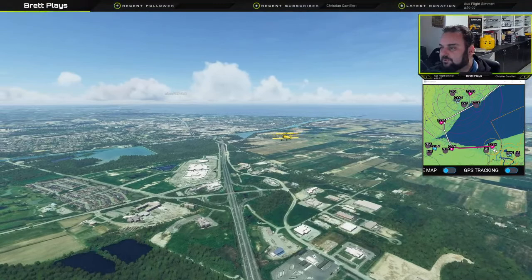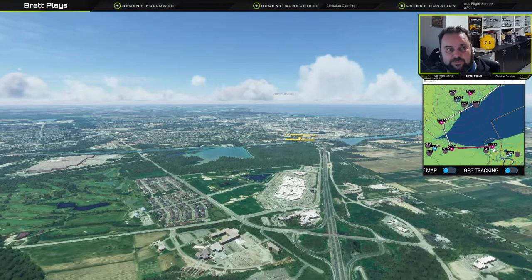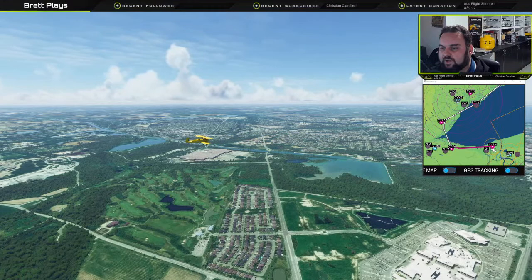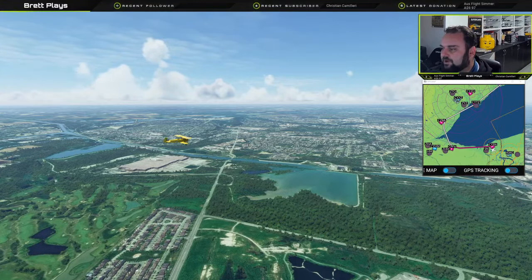Oh, there's a little bit of lag. What city are we coming over here? I do have photogrammetry on, but apparently my internet's supposed to be pretty good, so we'll give it a try. I think I'm going to need to fuel up by the time we get into Toronto, though. Maybe before that. I only took off with 50% fuel. All good.